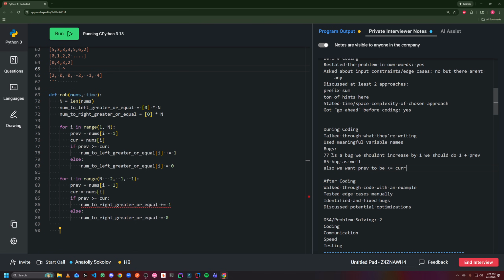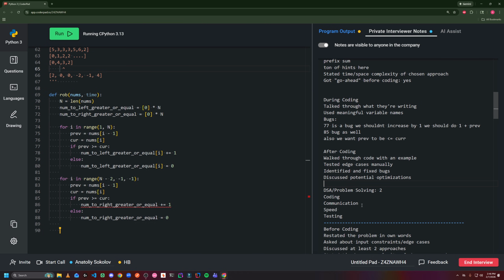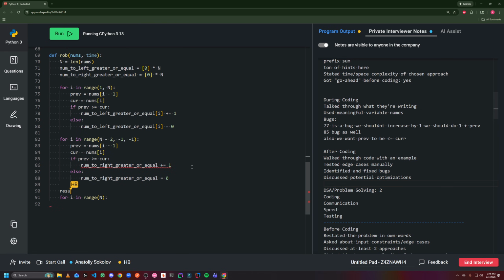And then you just want to iterate through both of these arrays. Let's keep a result array here.